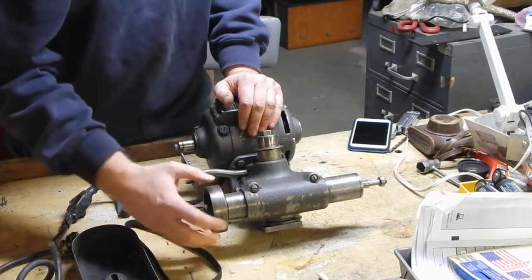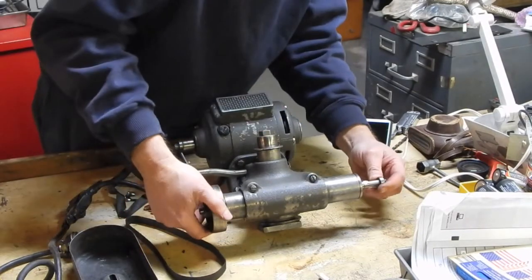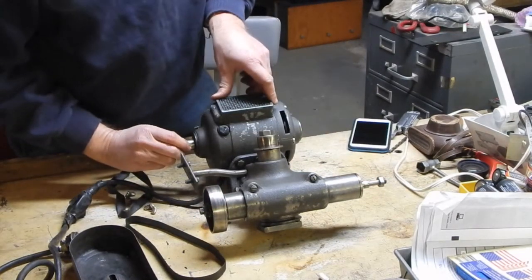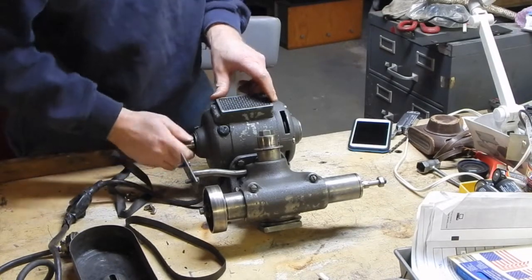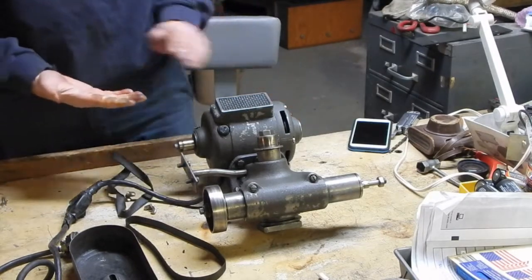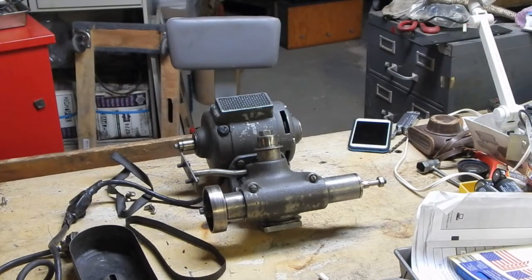Alright, the good news is the spindle spins freely and actually sounds pretty good. The bad news is the motor sounds horrible. So before I even try and fire it up, I'm going to try and put some oil in these caps and these oil ports and see whether or not that helps any.